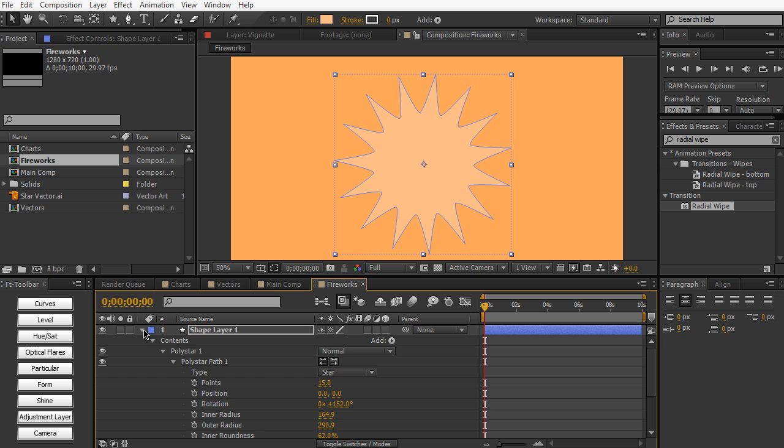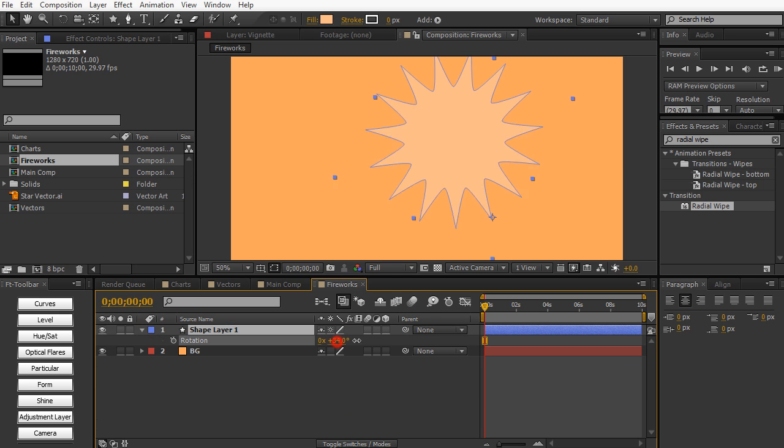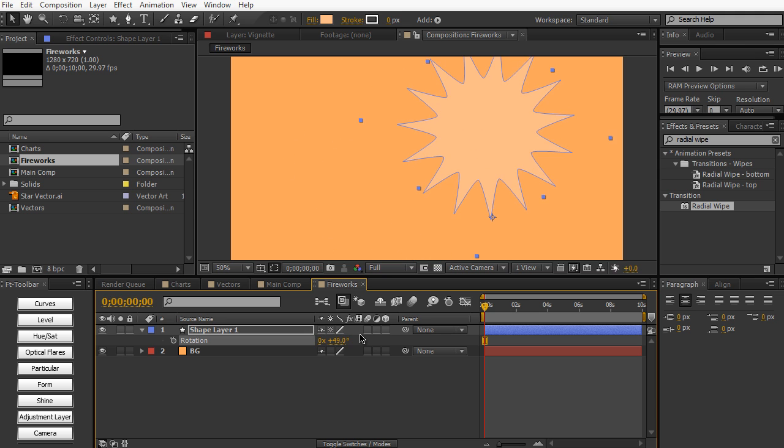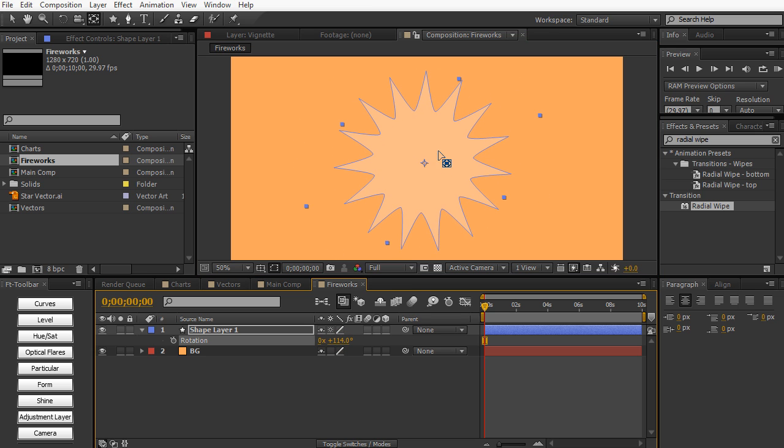And then we can animate this thing by hitting R on the keyboard. And then we can rotate it this way. Except I want to use a quick expression, which is going to multiply the time times the rotation parameter right here. But for the sake of consistency, let's go ahead and get this little tool right here, the anchor point tool, pan behind tool. And we can just move the anchor point to the center of the circle here. So now that when we rotate it, it's going to rotate with this anchor point.